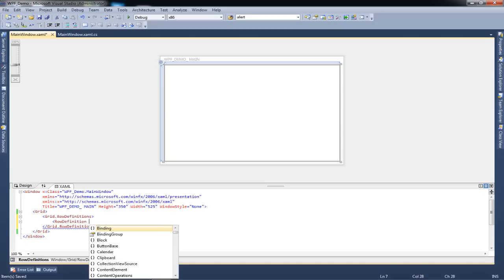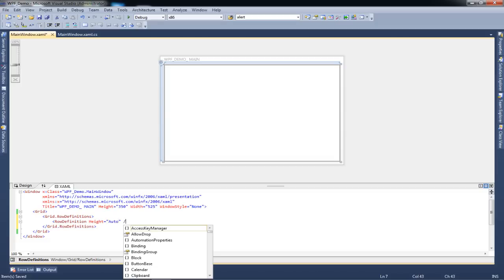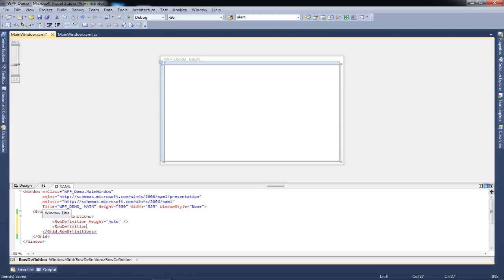Now, as you may know, the row will expand to whatever the content is. So the row will only have the height property that we'll be defining over here. The height can be auto, a customized figure in pixels, or a fixed value. I'll just show you the two main things that you're going to be using. That is Auto for my first row, and for my second row definition, I'm going to define my height as 50. So it's going to take 50 pixels, and it's going to be fixed to those 50 pixels itself. As you'll see, I've defined two rows. That is how you define a row in your grid layout. Inside the Grid.RowDefinitions tag, you have to define the RowDefinition tag, and then you need to define the height of it, because that is the property that can change for the row, and that is what is going to be used extensively.